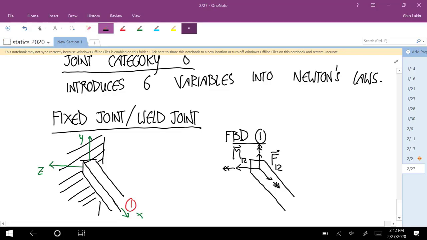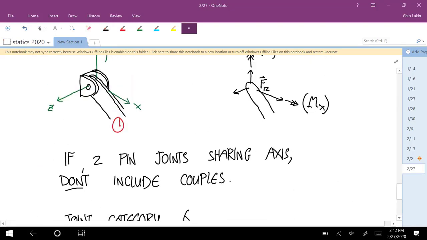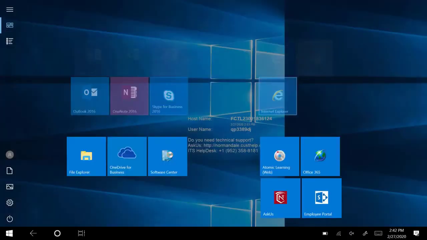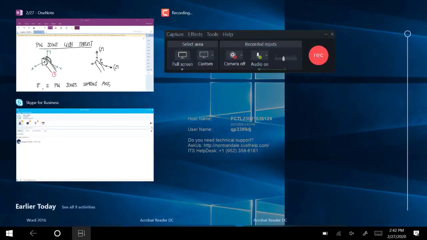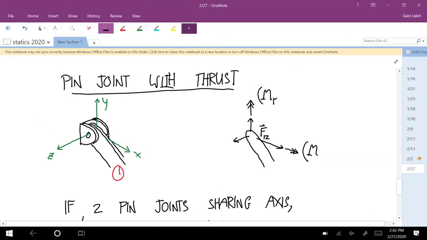Actually, now I realize I didn't use that subscript up above. So let's go back here and write, well, you can write this in the margins or whatever, but this could be represented as M on 1/2 Y component and M on 1/2 X component. You can use that double subscript notation.